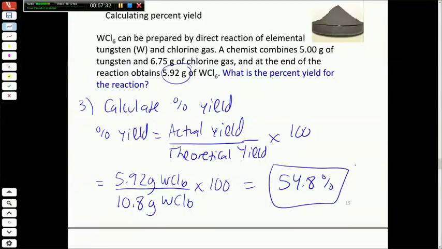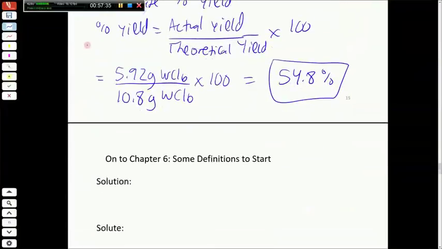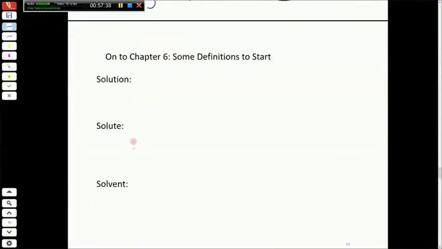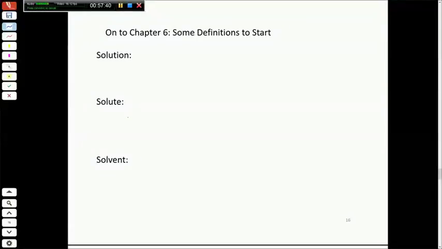And now we're all caught up for that. So all that's left now is to move into chapter 6, last chapter before the second exam. And so we're just going to get this started a little bit today with some definitions and some conceptual things before talking about other details related to this chapter. So chapter 6 deals with reactions that happen in solution. So when we have a solution, we have to define what that is. We're going to now talk about chemical reactions that happen when the reactants are dissolved in the same solution. And some different features of those, some different types of stoichiometry calculations that we can do for those, all kinds of things related to solution chemical reactions.